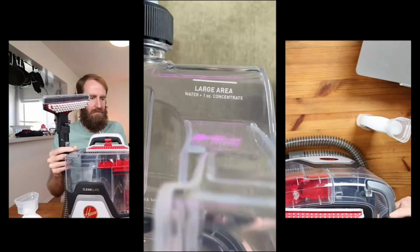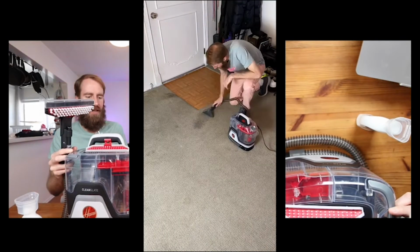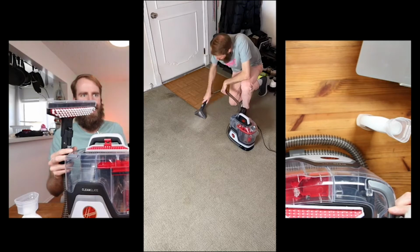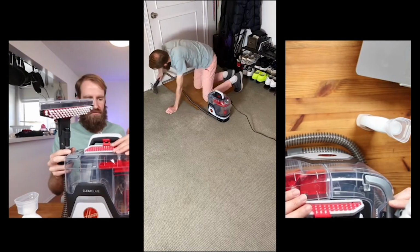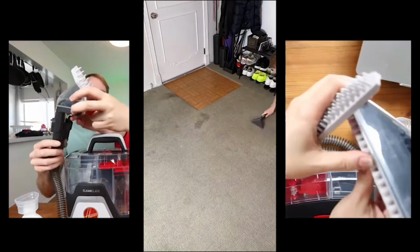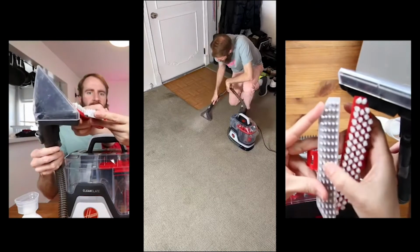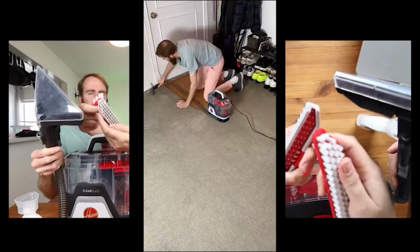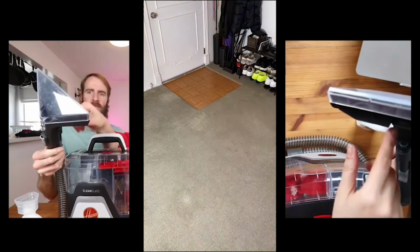Once you're done, the sludge is on the other side of the tank, and you can take that out and empty it, and then let it dry. It comes with two different brushes that you can change out: a soft brush and a silicone-y brush. Depending on what you're trying to get out, and those are easy to change.